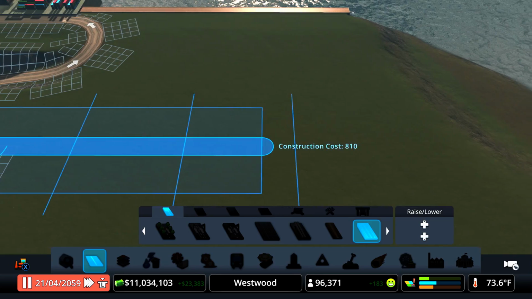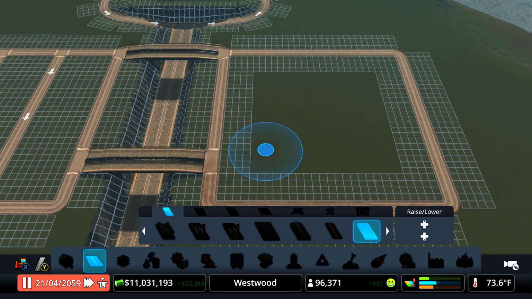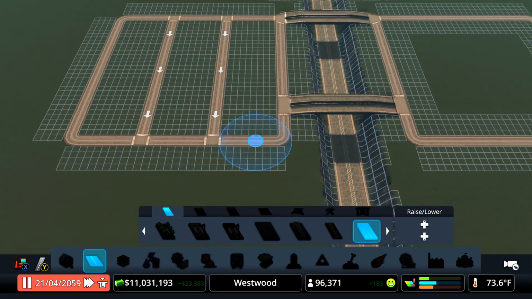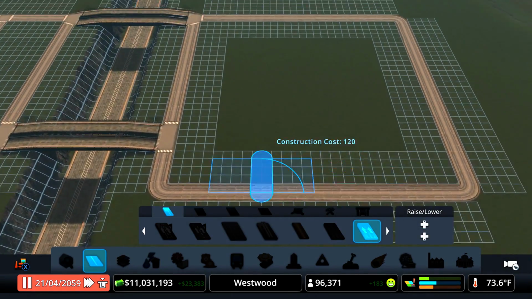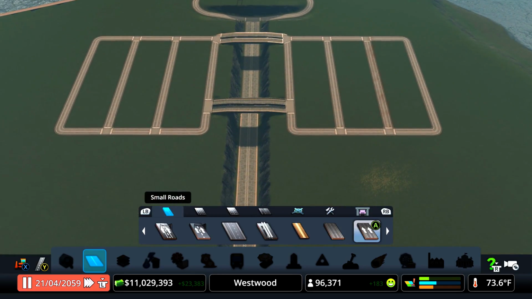And then what we're going to do is repeat over here on this side. So 1, 2, 3. Perfect. 3 down, 3 over, and up. And now because these ones are going down this way, these ones up here, I'm going to make go up this way. I have no idea if that's going to be good for traffic, but that's what I want.